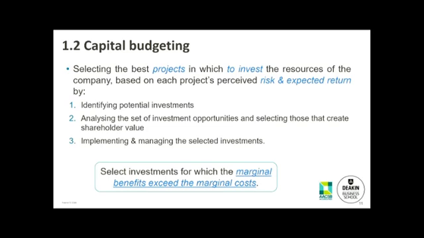Details will be discussed in week 7 and week 8. But generally speaking, in practice, first of all, you need to identify the potential investment. And then analyze the set of investment opportunities and select those that create shareholders' value. You need to use different skill sets, tools, methods, approaches to analyze these two projects. And then you select the one that creates the best value for the shareholder, or the one that meets the shareholders' expectation. For example, if the shareholders are a bunch of risk seekers, you go for A because they are looking for risk. If the shareholders are risk averse, you go for B because they don't want risk. And that's how it works.